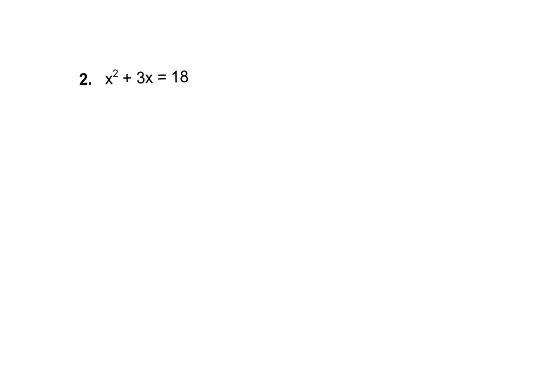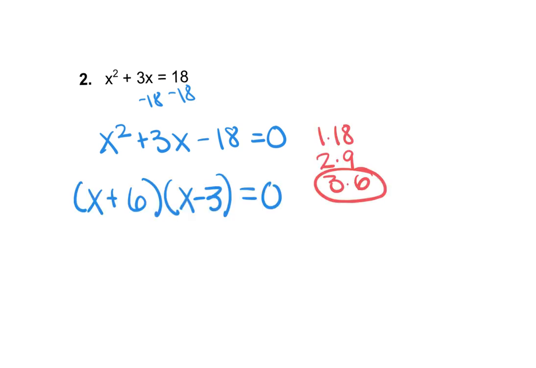All right, so for our next one, we need to make sure that we have it equal to 0. So in order to do that, we're just going to rearrange this equation by subtracting 18 on both sides. So I'll have x squared plus 3x minus 18 is equal to 0. So I'm going to pause the video again. I'm going to have you factor this, and you can even go ahead and solve, and then we'll check our answers.